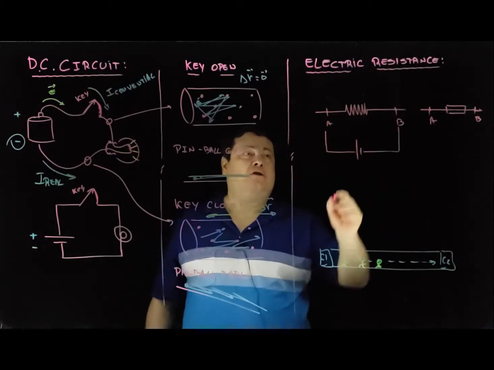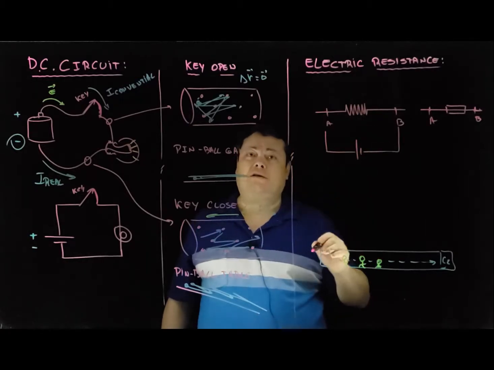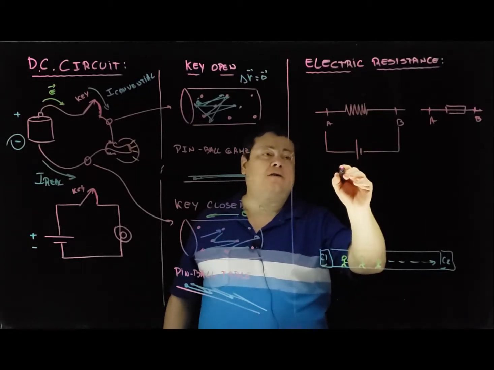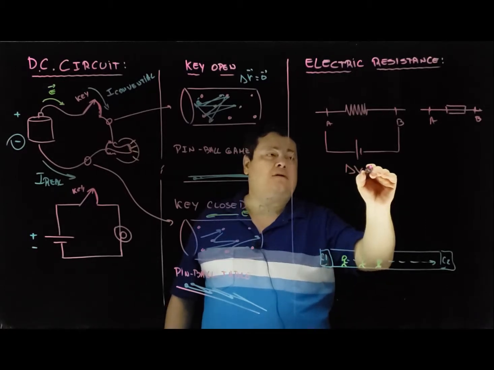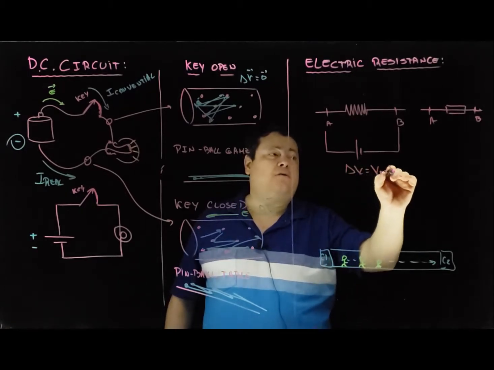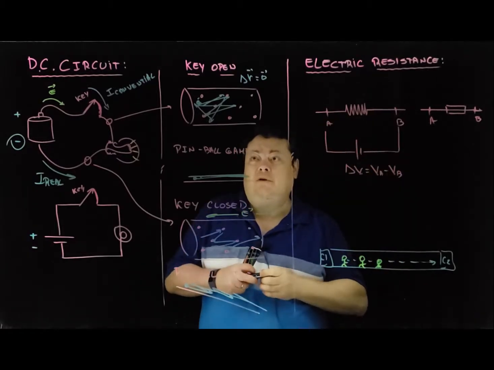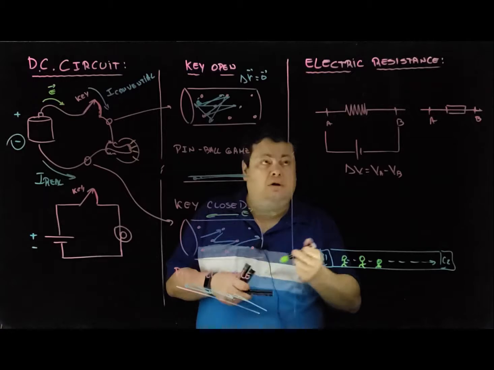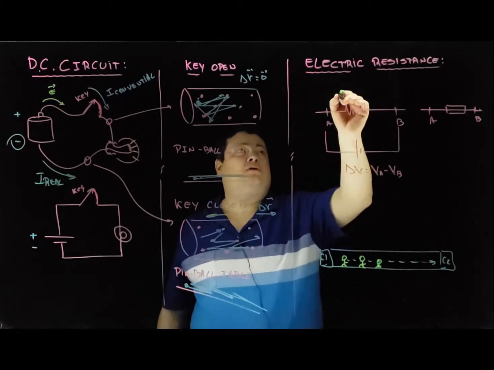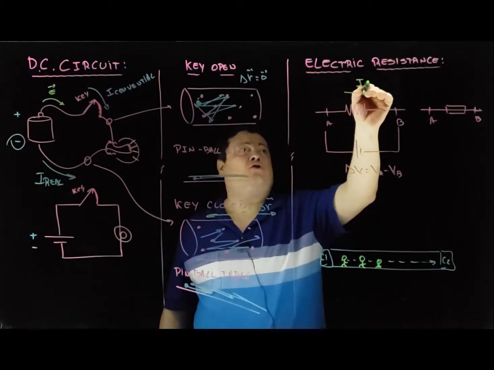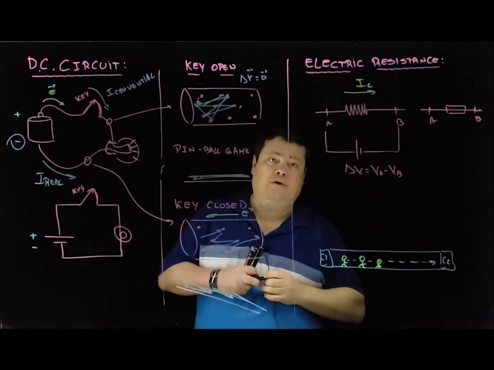Well, when I connect this here to a battery, I'm going to establish a voltage across. And voltage actually is a difference in potential. So delta V is V of A minus V of B. Okay, point A and B. I'm going to establish a voltage. And that voltage will actually then produce an electric current, which right now I'm going to stick with the conventional current.